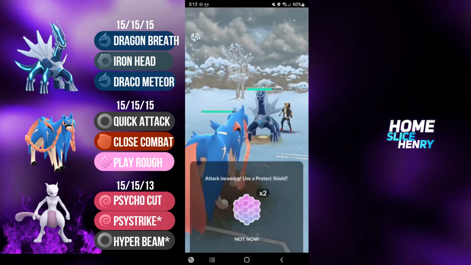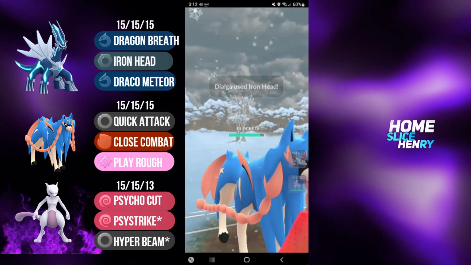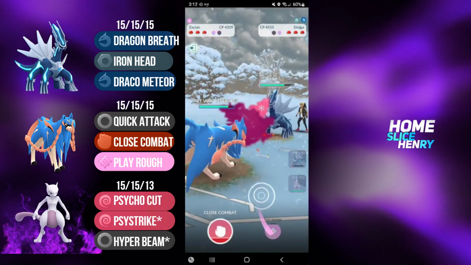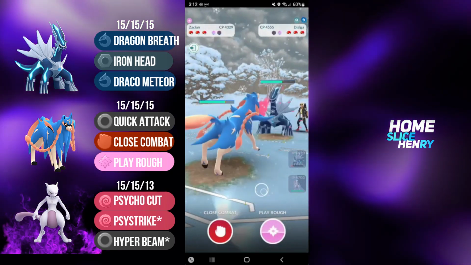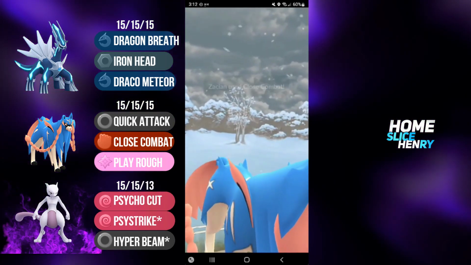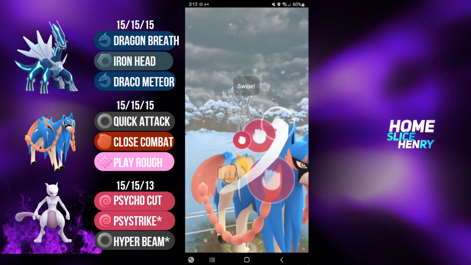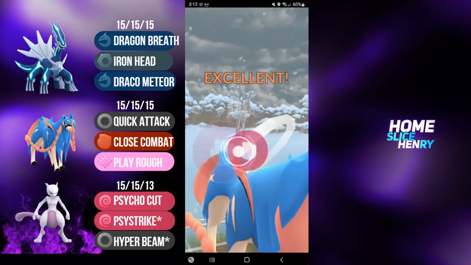Thanks to that little bit of Dragon Breath damage, this Dialga is now in close combat range, so I'm in a very comfortable spot here. I am going to shield up the Iron Head and then massively overfarm with my Zacian, almost to the back-to-back close combats. I'm going to be firing off the first charge move here. Close combat, gets the shield. Dialga continues to farm, but Zacian reaches close combat number 2.